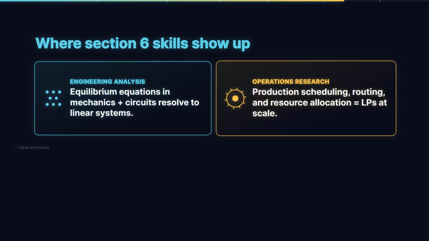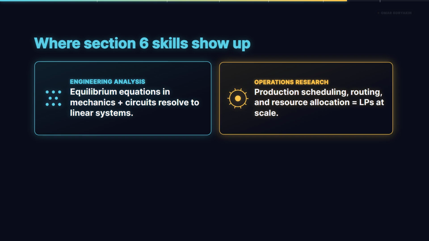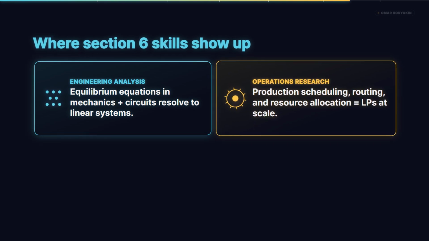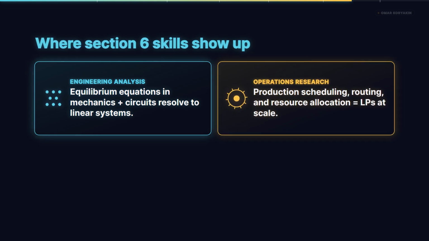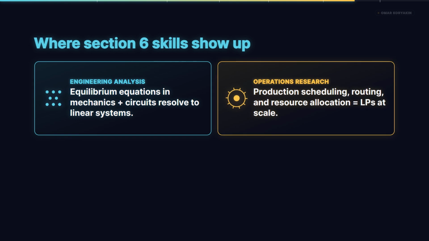In operations research, production scheduling, vehicle routing, workforce assignment, and resource allocation are all formulated as systems of linear constraints with linear objectives, exactly the linear programming structure from Lesson 9. Companies like Amazon, FedEx, UPS, Walmart, and Boeing run linear programming software continuously at industrial scale, with each LP solving in seconds despite containing millions of variables and constraints. The corner point theorem and the 4-step procedure you learned today are the conceptual foundation of all of this work.